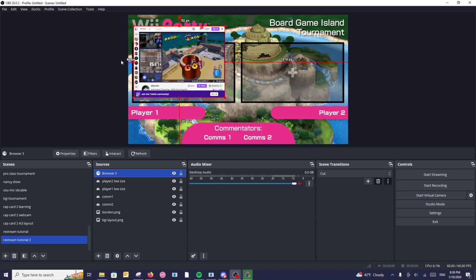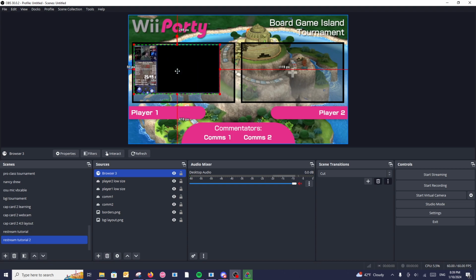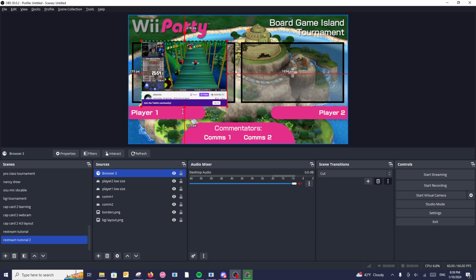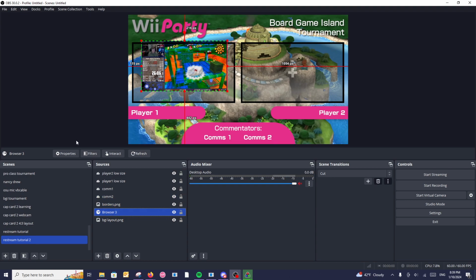So then let's crop this gameplay. And so for demonstration purposes, I'm just gonna crop it to like his Twitch stream. So what I'm doing here to crop it is I'm holding Alt and dragging the edges. So I'm just dragging the edges to the edges of where I want it to be. And then the next thing I'm going to do before I forget is I'm going to drag the browser source between the border image and the background image. So as you can see, that's what that looks like down here.